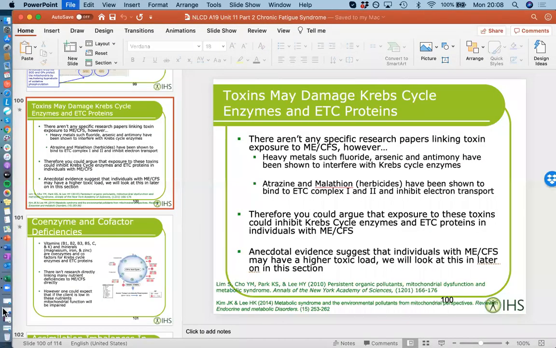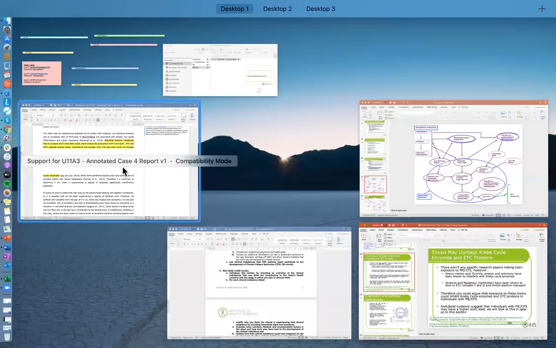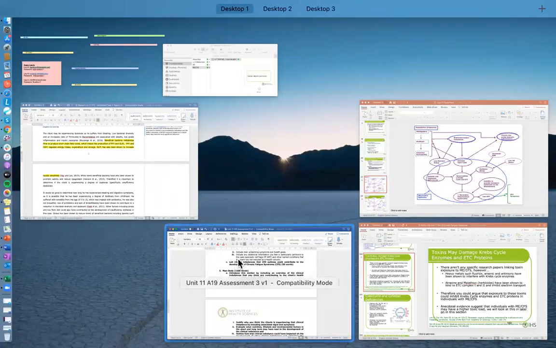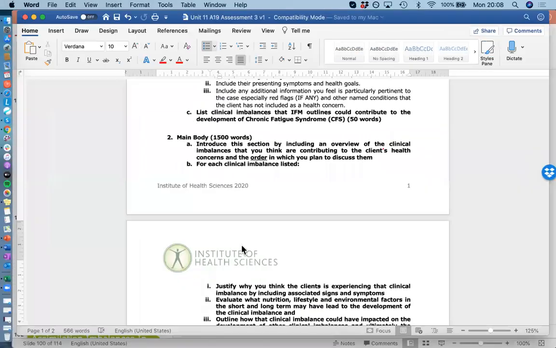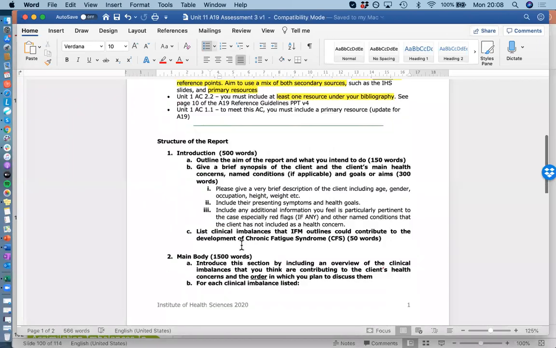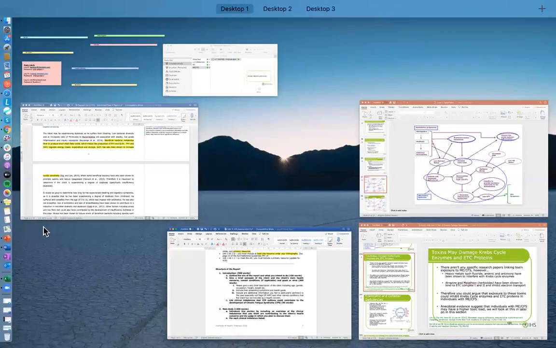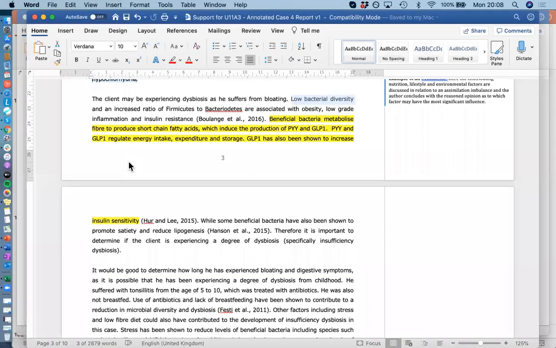Okay, well, let me just, before we finish up. Yeah, just use this as a guide, and use the case for report, and make sure you look at the mind map. I'll upload this PowerPoint tomorrow. I think I've just closed it, but I did have a PowerPoint just highlighting a couple of key things.